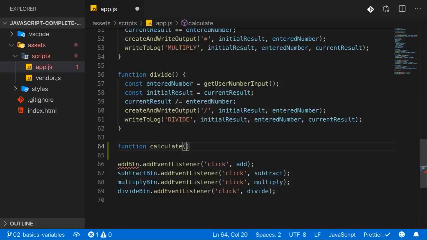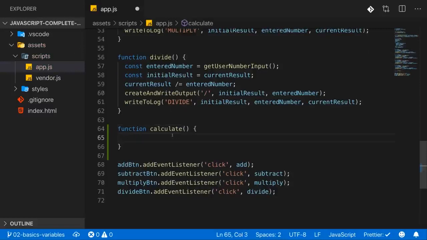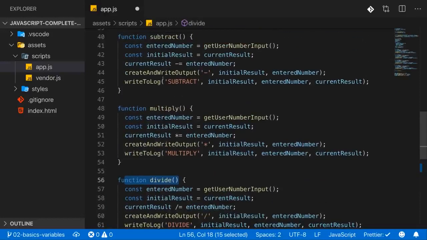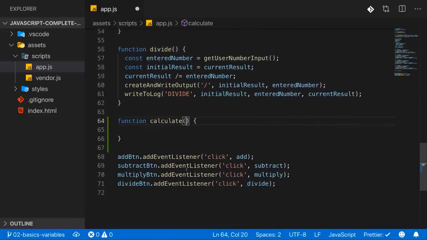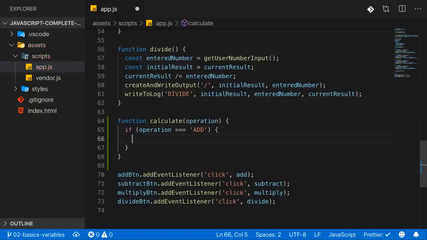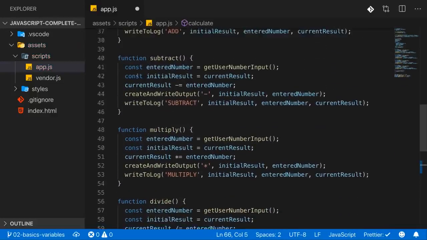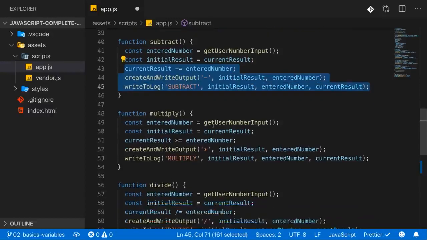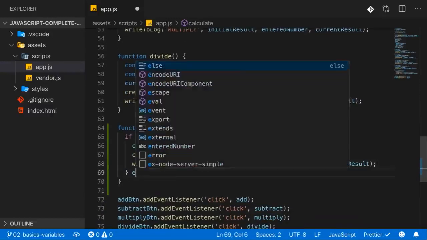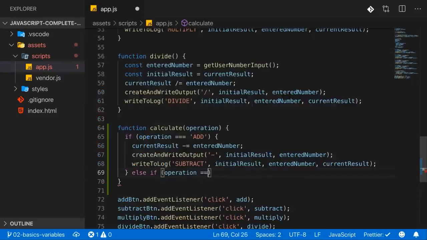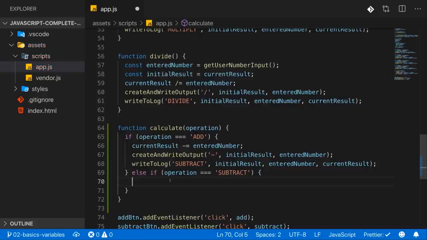Here we could add a calculate function. And again, you can use either function syntax. Since I always use the function declaration syntax in this file here, I'll stick to it. And there you could actually expect an operation parameter, where you check if operation is equal to add, and you can use global constants, of course. And if that is the case, then what you do is you perform this calculation. Else, if operation is equal to subtract, and you could use a switch case statement in this example too, by the way, you would do the same.